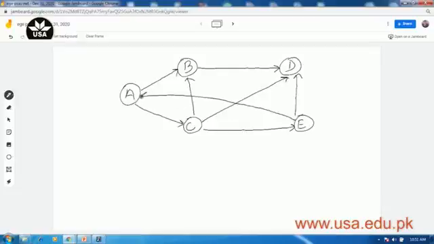One more important thing: because we are trying to find the shortest path, if we do not have weights on each edge, then we are not able to find the shortest path. As you can see, we have weights on each edge, and based on these values we are going to find the shortest path. So this is a directed graph, and we are going to use Dijkstra algorithm to explore all these nodes.